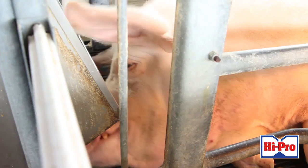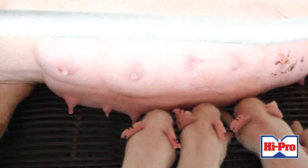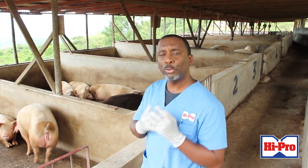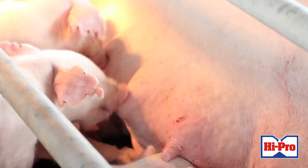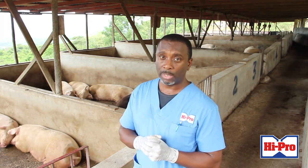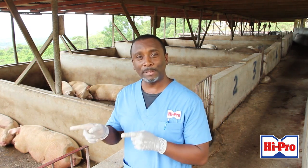We also want one that has between 14 to 16 pairs of nipples, so we can look at good genetics from her and that she can produce some good piglets. We also want a sow that can give you on average 20 piglets per year — that is twice breeding — which is the kind of average targets we want from our sows. A sow that is too thin, that is emaciated and not eating, should be considered for culling. Our sows are what will be producing the piglets for profitable production.